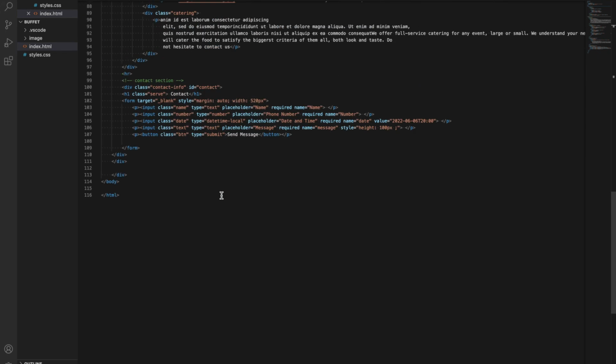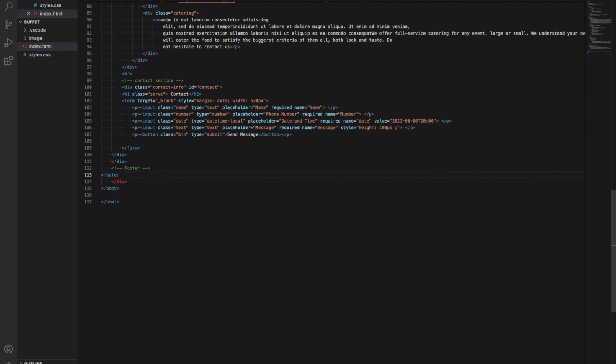So yeah, for the footer, we create a footer tag.